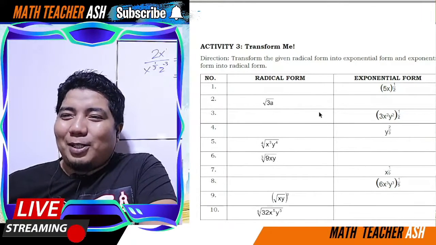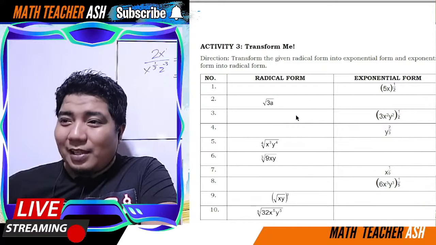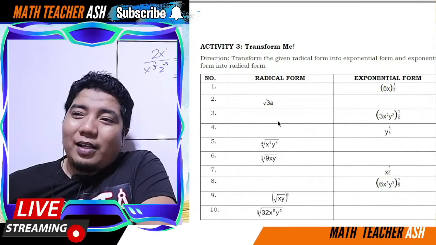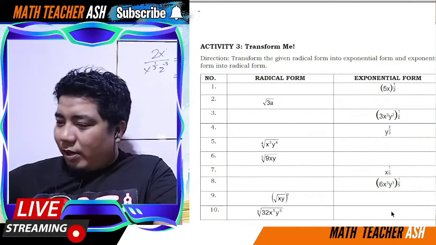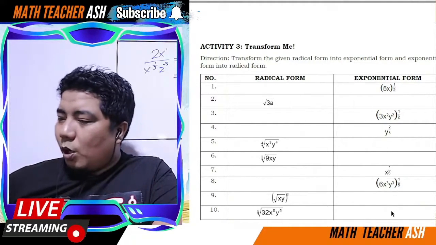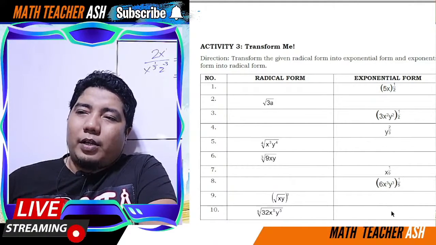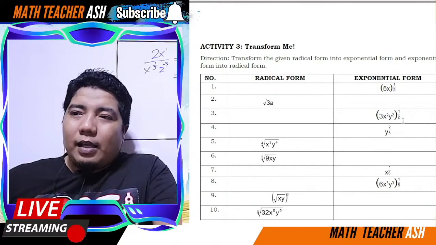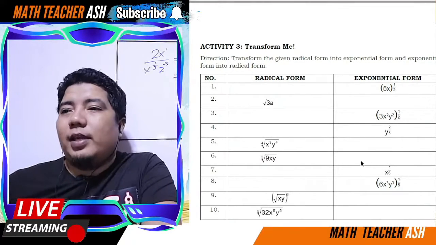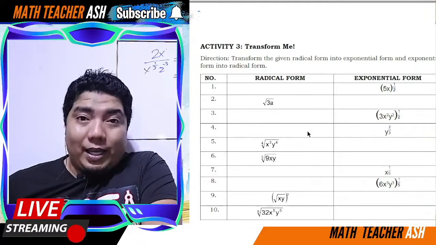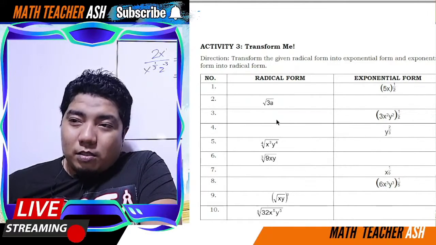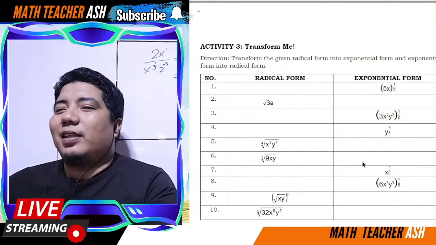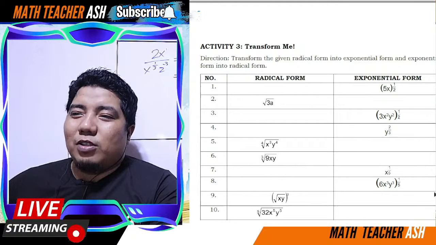Kayo sumagot dito sa number 2. Eto, dito ako sa number 3. Dito naman sa number 3, we have the square root pa rin, 3x squared y squared. However, si x squared at y squared ay divisible by 2. Tama? Divisible by 2 sila. So, pwede mo siyang i-simplify into xy square root of 3. Okay, xy square root of 3. Alright. Now, ito naman, dito number 4, kayo nang sumagot yan, madali lang yan.